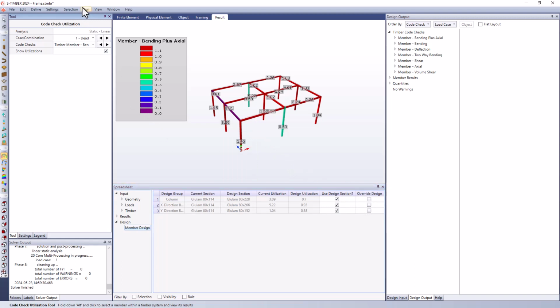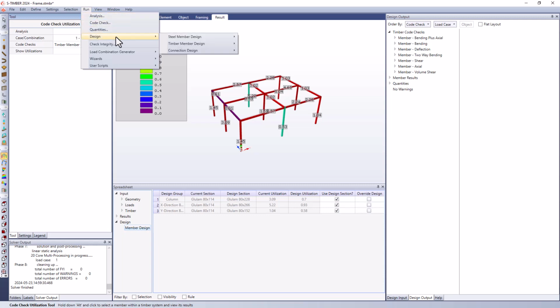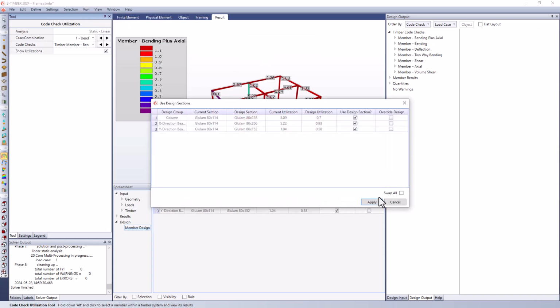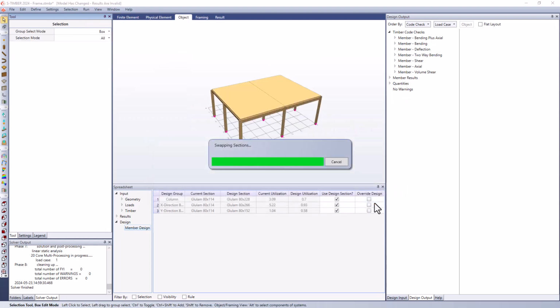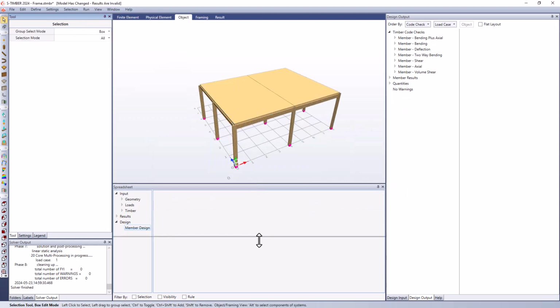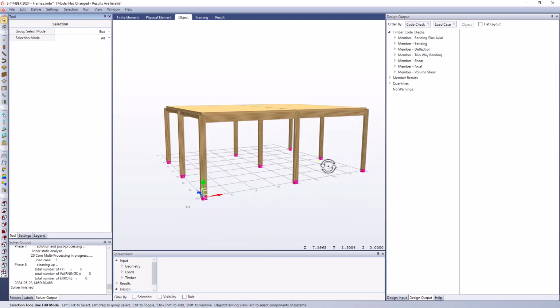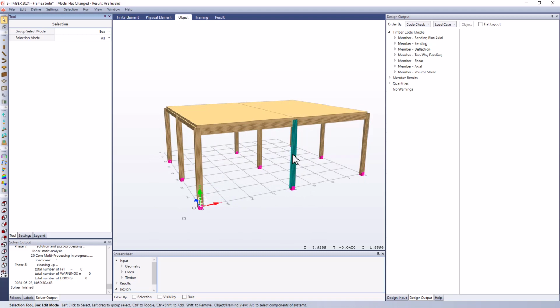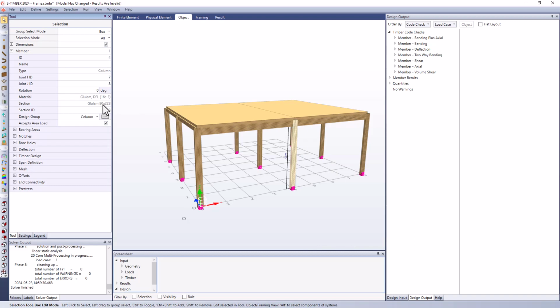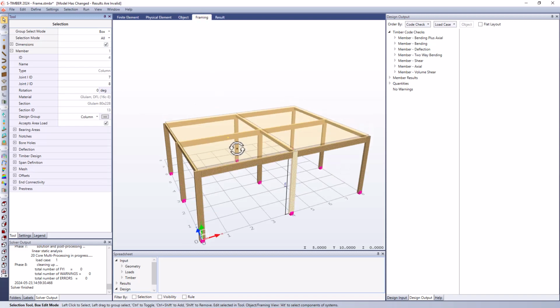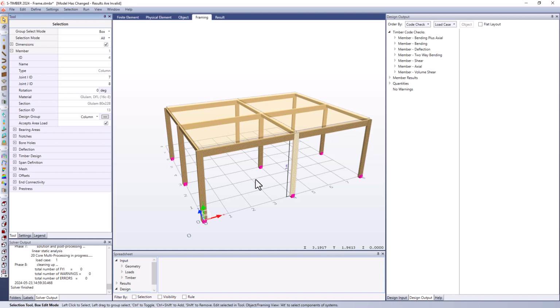And what we can also do is, under the Run menu here, I can go to Design again, Timber Design, and I can say, let's use the design sections. Let's use the sections that STimber has found for me. And I just want to apply them all, so I'll click apply. And it's updated the model for us. Let me just shrink this down. And you can see, first of all, visually, there's a clear difference in the section sizes that are being used compared to what we had before. So I can left click on one of these and I can see that it's a glulam 80 by 228. Maybe I'll look at the framing view and I can see what's being used. And I could even run the analysis and update the results based off of the change in stiffness and mass and so on that's taken effect.